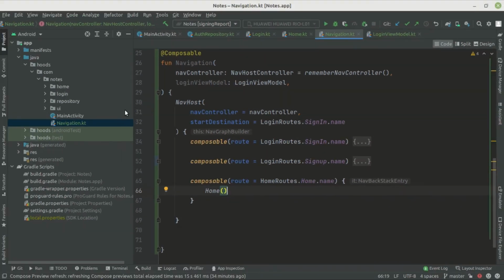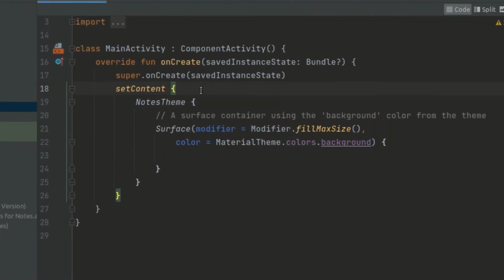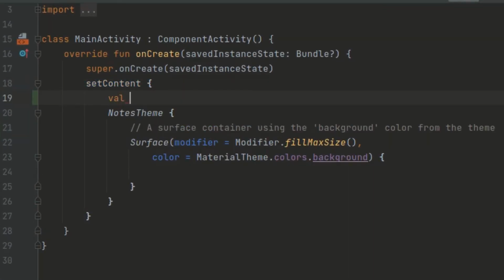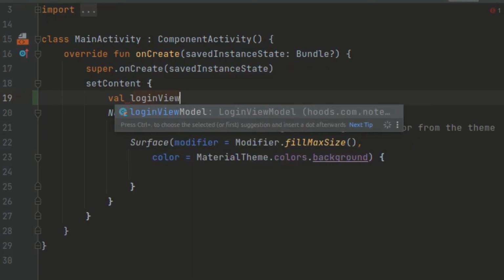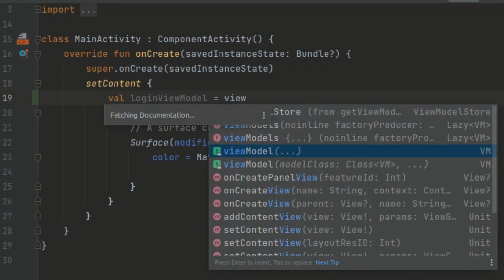Okay, now let's navigate inside our main activity. Inside here we want to create a variable for our view model. We can call this login view model, and we can use a view model function here.